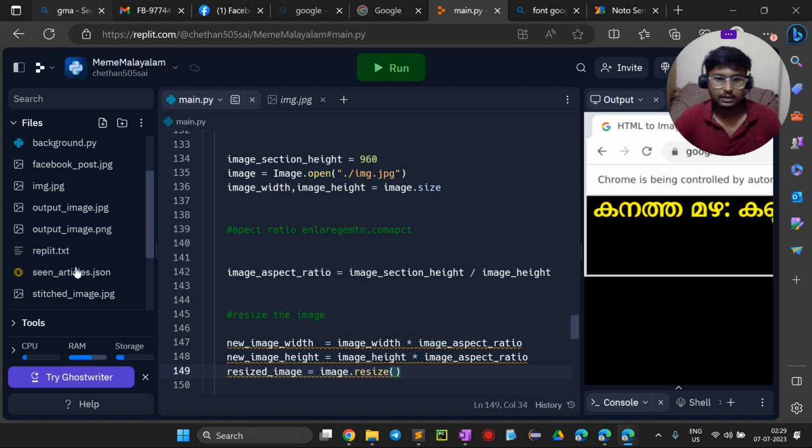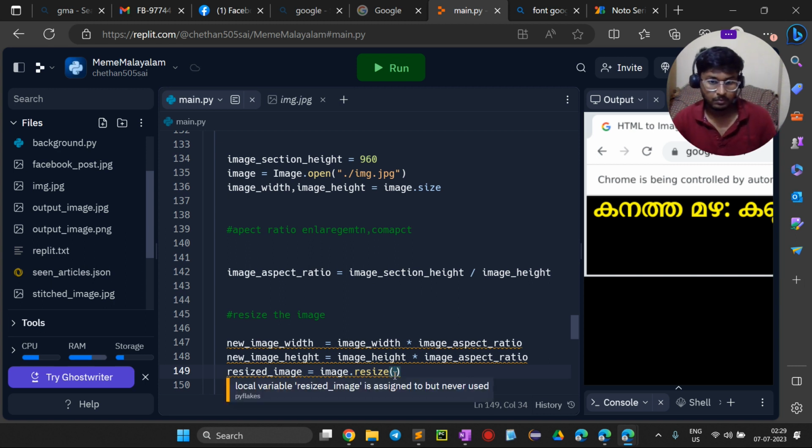What parameters does this require? Basically, it would require the height and width and the type.